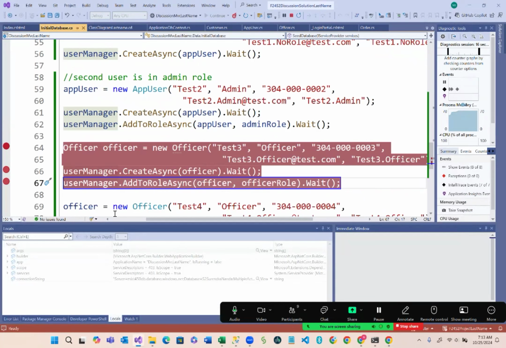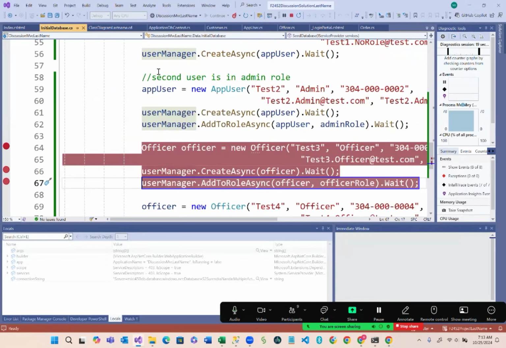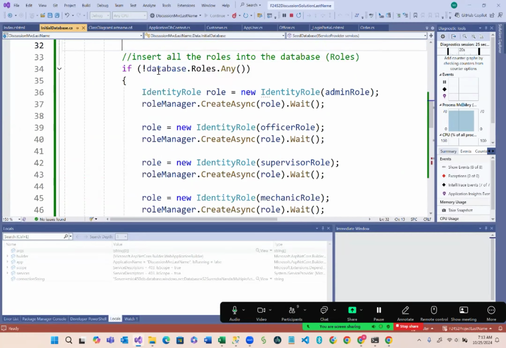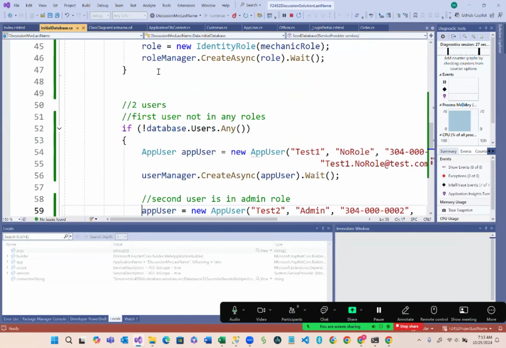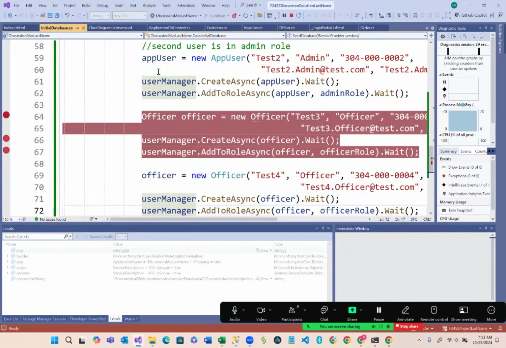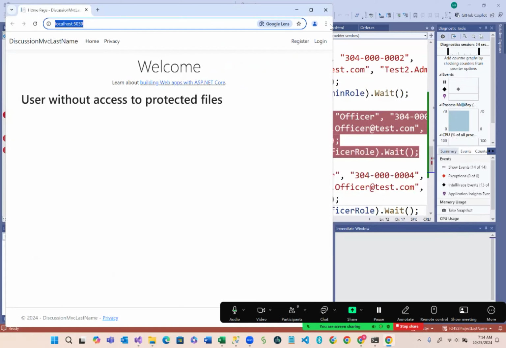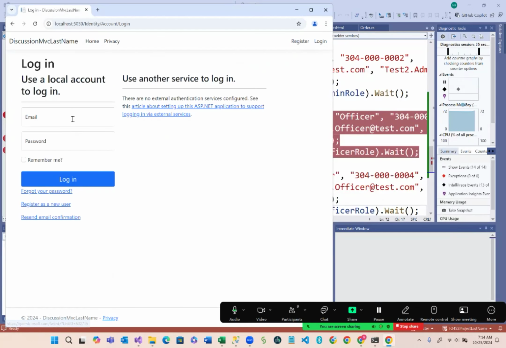What that means is that it went to the if statements, and because the if statement said that there were already roles and users created, it didn't try to create any new ones. So now I log in as test3 officer, I just go back here and paste it.